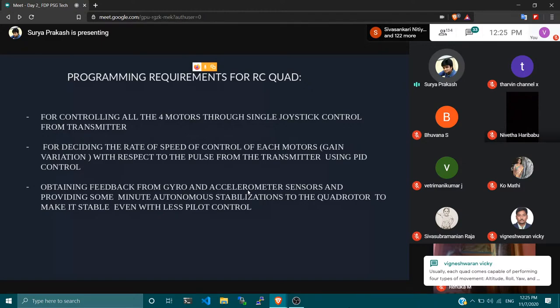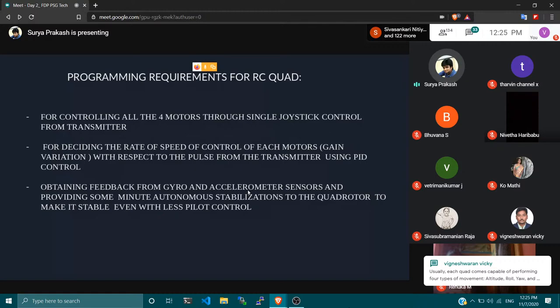And also, when you see the latest drones, the Parrot drone of Germany or the DJI, for example, they will not oscillate at all, because all the autonomous stabilization PID has been tuned to perfection. So when you fly, it is very easy to fly. It is not like flying a drone which is prepared by yourself. But once you prepare the drone and fly it yourself, you will get a bigger kick out of it than flying any commercial drone, because commercial drones are easy to fly. And there are not many challenges in a commercial drone if you want to be a pilot.